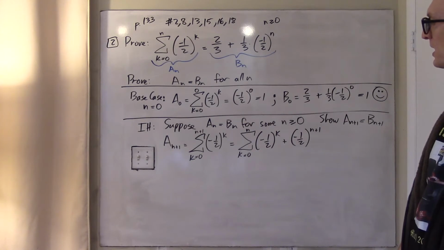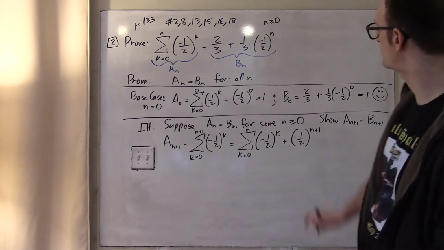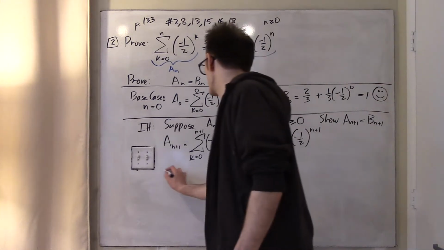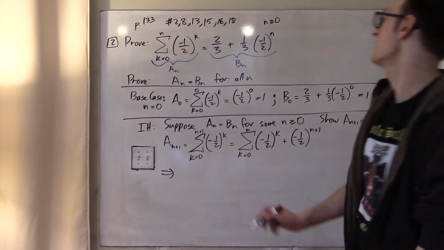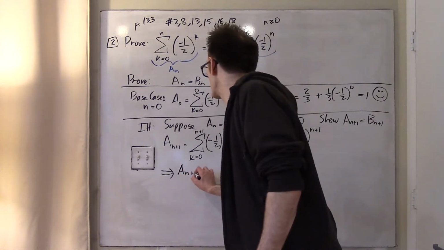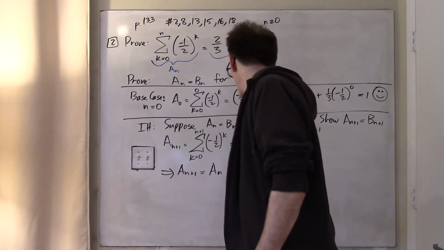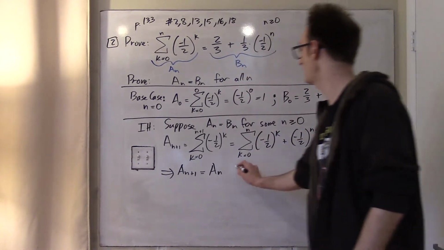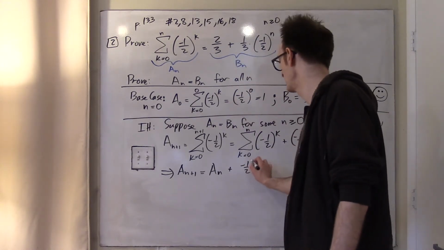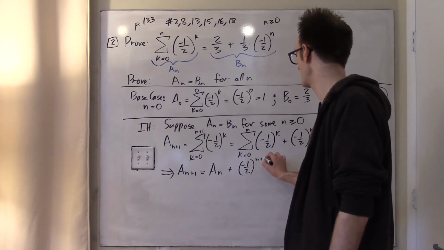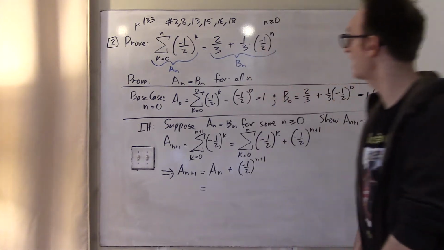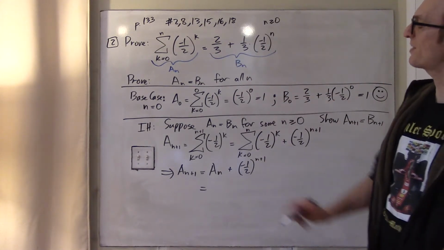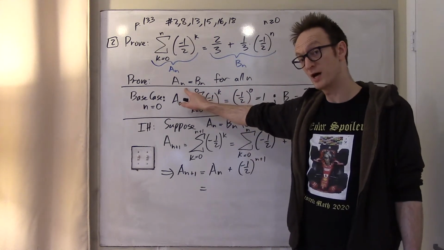Okay, cool. That's it. You just pull off that last term basically. All right, so what have I showed then? I've showed that A sub n+1 is just A sub n, that's what this is after all, plus this one extra number, (-1/2)^(n+1). But then I make use of my inductive hypothesis. The inductive hypothesis is that the formula works for n.